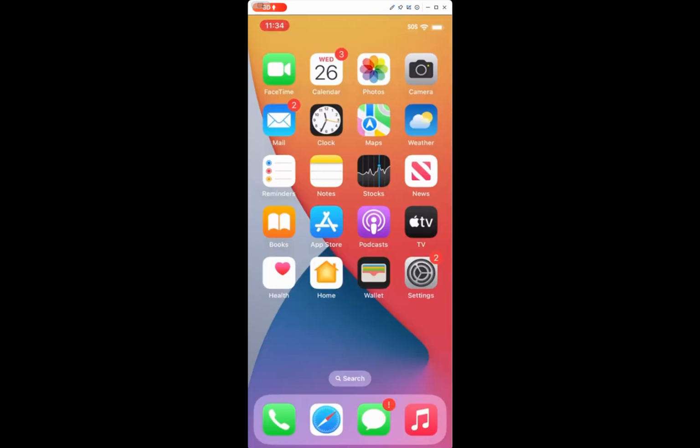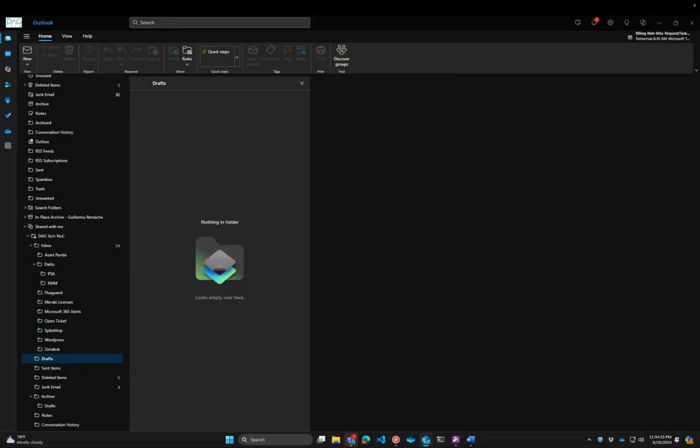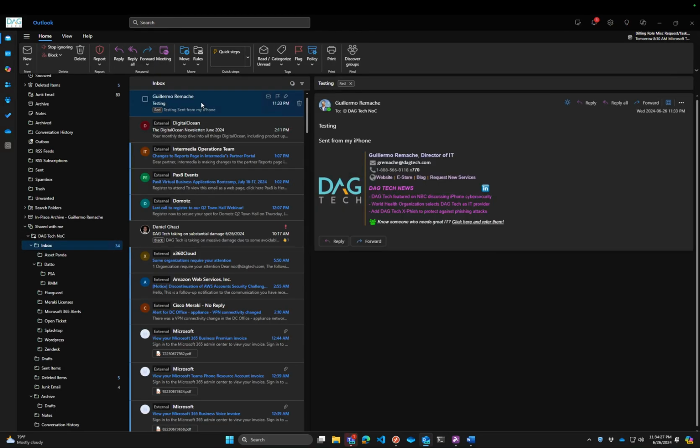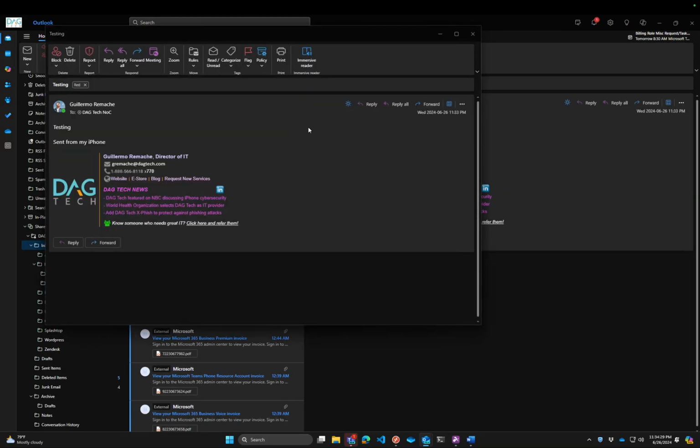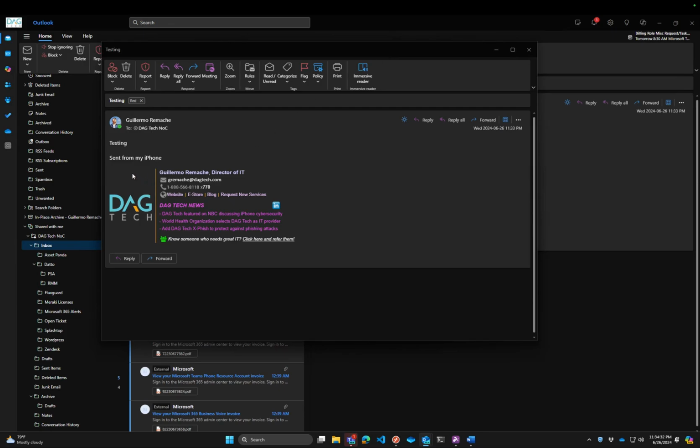All right, now we're going to go back to my Windows computer and search for that test email that we sent. So going back to my inbox, and there you go. Here's the email that we sent from our iPhone, and to test, it says sent from iPhone. And you will notice that the signature is already there, and it looks exactly the same as it did everywhere else.